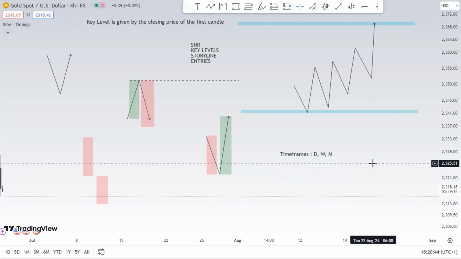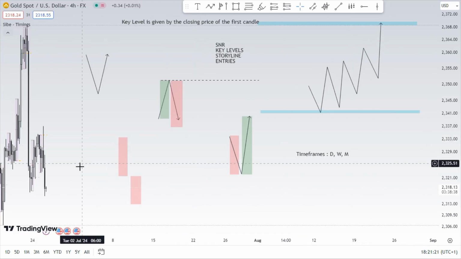When you're on these time frames, you look for your key levels. The monthly is going to be more powerful than the weekly, and then the weekly more powerful than the daily, as usual. So these are the time frames that we use for our key levels. When it comes to the storyline, we talk about the time frames differently. And when it comes to entries, we talk about the time frames differently. I did not really vibe with SNR entries. I use my own style of entries for the markets when I'm trading gold. But for those of you who want to use the SNR trading strategy, defining key levels from the SNR is actually very good in my opinion.